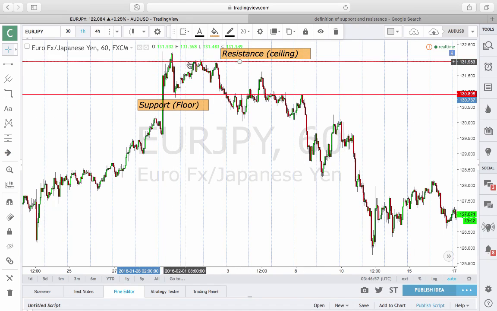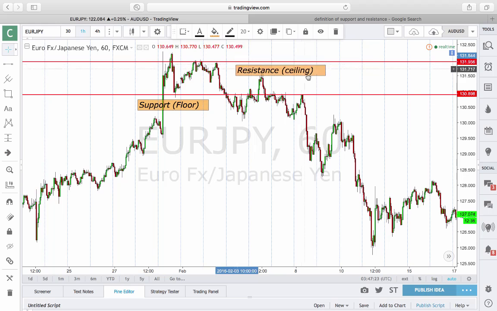Okay, as you guys can see an example here, this is resistance. I'm looking for multiple areas where price is touching. Okay, so as you guys can see, touch, touch, touch, touch, a ceiling. Price had a floor here where it bounced off above it, right, above this, and then price started to continue to break below, come back above. What did it do again? It tested the support as a newfound level of a ceiling.